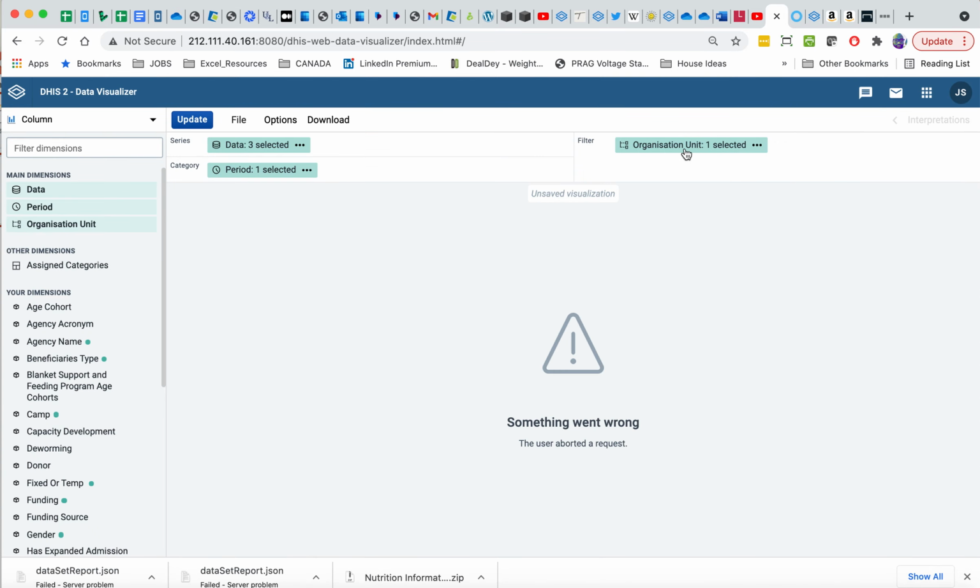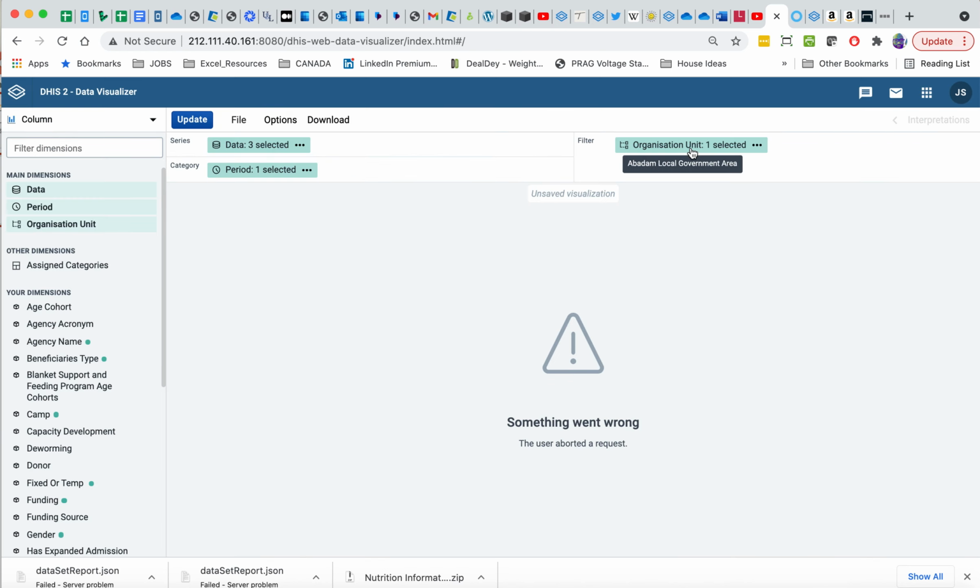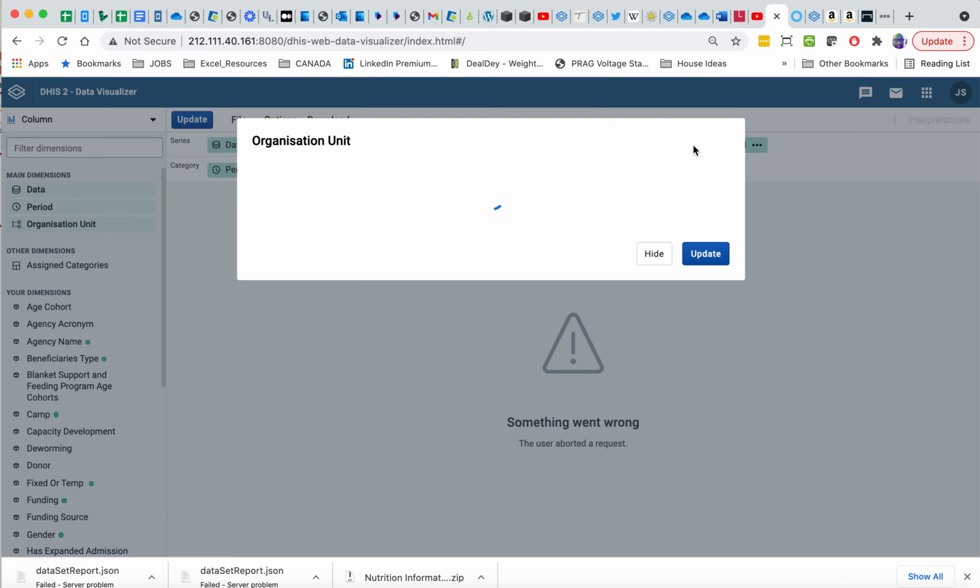and then the last dimension that will ensure that data is rendered will be the where dimension. So we've done the what; those are the data elements, and we're dealing with MSAM discharged, cured, died, and the other one, and period last 6 months, and then let's select the organizational unit.